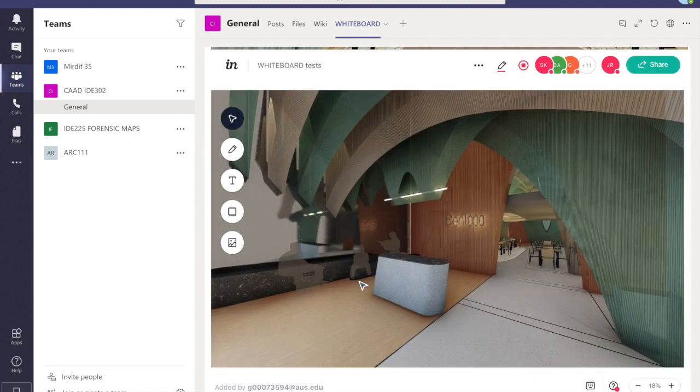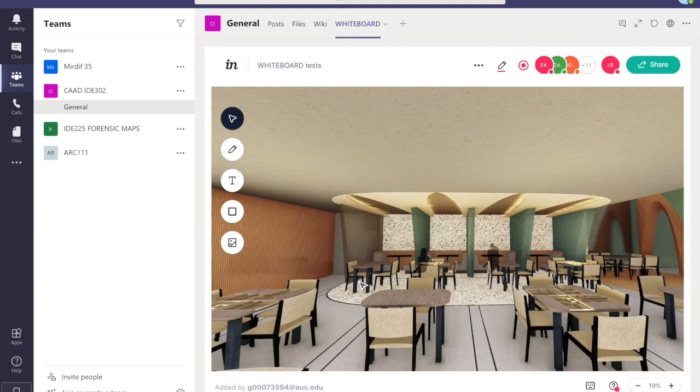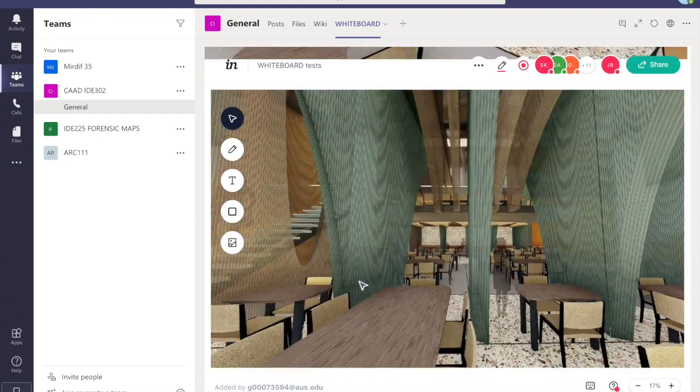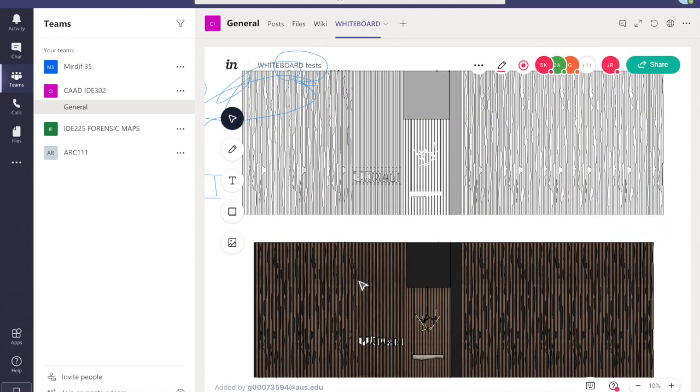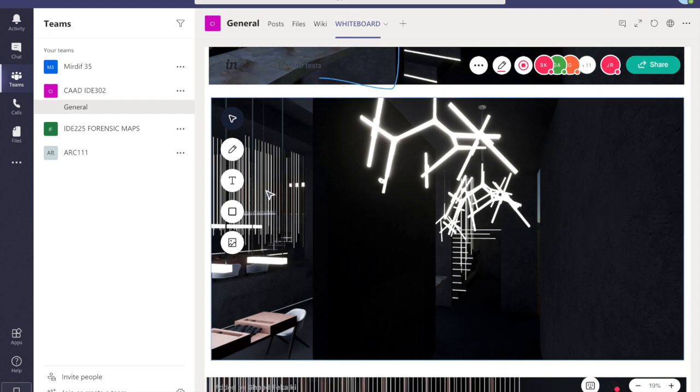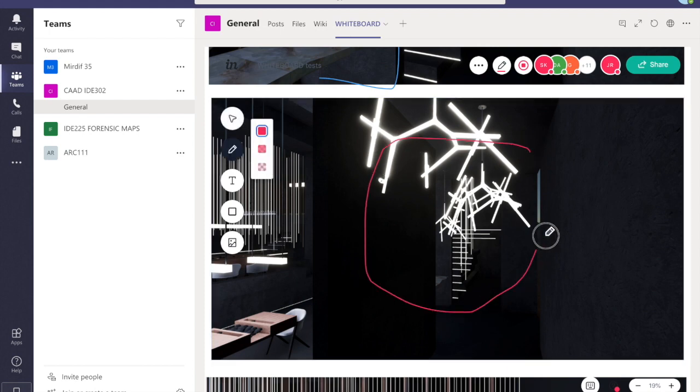I could do the same thing going up, right, left. It makes it quite easy to follow. The other interesting thing is that everybody can draw and add some notes, or point out certain things on the screen, and everybody can see that as well.